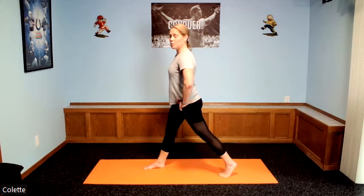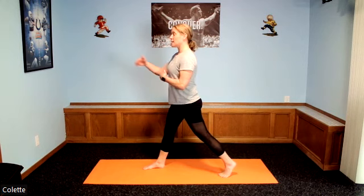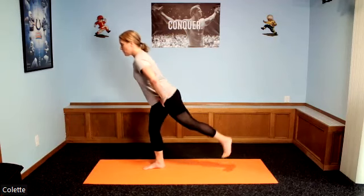And up. Let's do one more before I add on. Come on down. And now we're going to come up and extend forward. We're going to extend that back leg, so we're leaning forward a little bit. So let's give that a try. Come on down. Come up, push forward, extend that back leg.